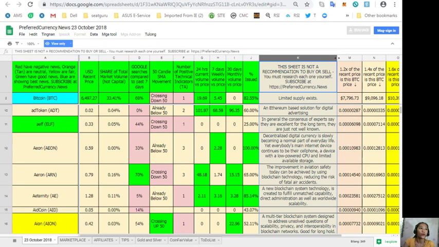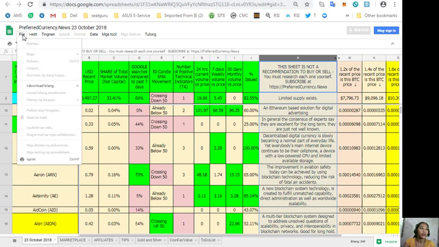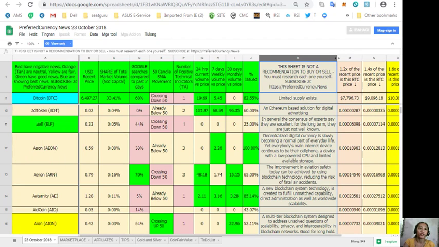Okay, and also you can make your own copy of this sheet simply by clicking the file here and making a copy so that you can have your own version where you can modify as you wish for your own purposes and research, and also add columns or your own personal notes and information to your own file copy.